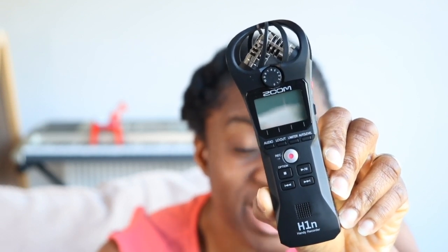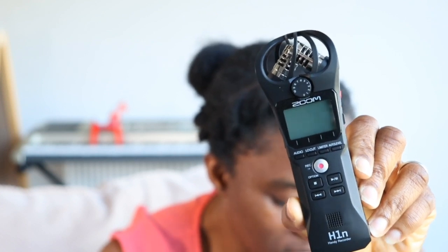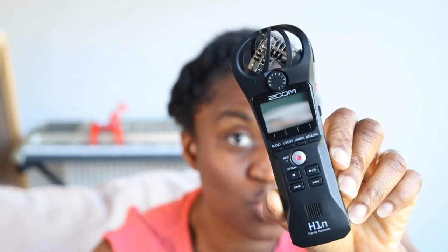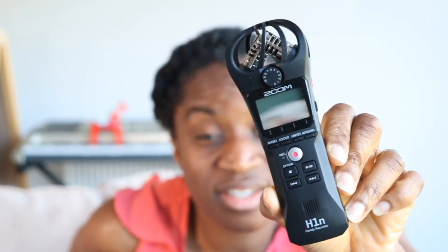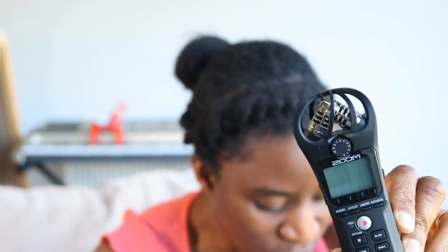And this is really versatile. You can use it for anything, in so many different situations, which is why I love this one so much. And it's lightweight. You can hide it in your pocket, you can hide it in your bra, you can hide it in the side of your jeans. It's really, really versatile in that sense as well.